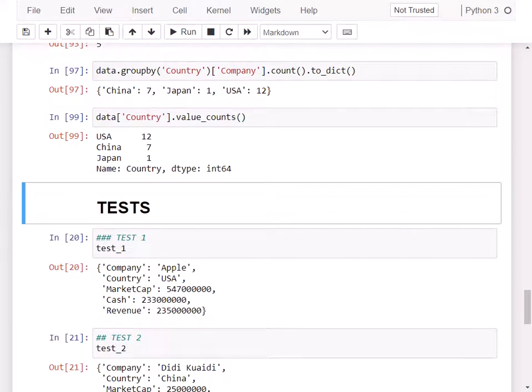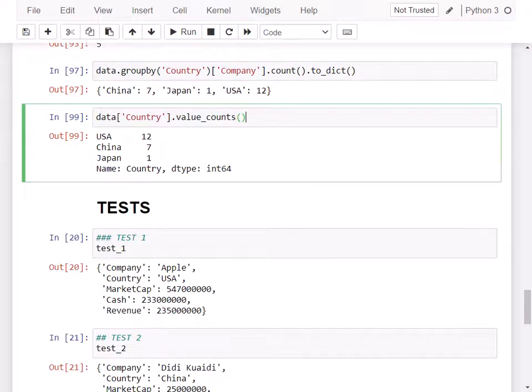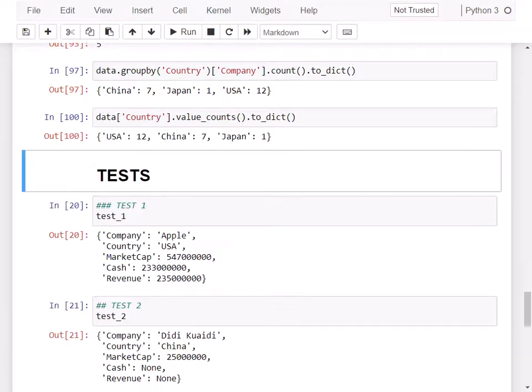And value counts is going to give me the same count. Although by default, value counts is going to order by the count descending, and the group by is going to order by the key here, which is country, ascending. So eventually, if you're looking for a specific answer, order-wise, you will need to sort either one of these.